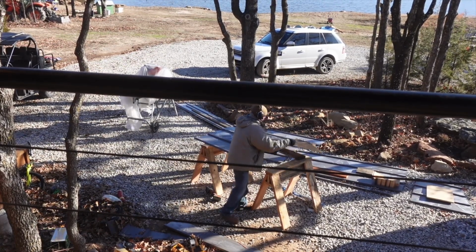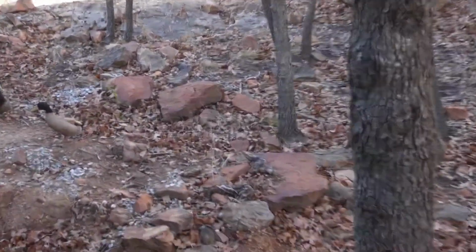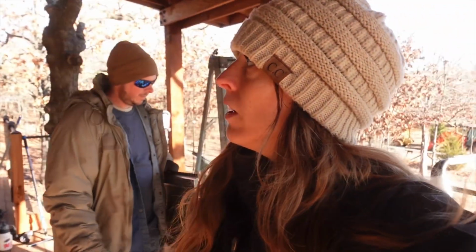So Lucy and Ethel, our new ducks, are out and about early in the morning, which is unusual. We were informed that our ducks are boys, but it's too late because I'd already named them Lucy and Ethel, and I'm not changing it. Us being non-duck people, you know, we just acquired these ducks at random. We don't know anything about them. So I jumped the gun on giving them names, but it's too late. I'm keeping it.